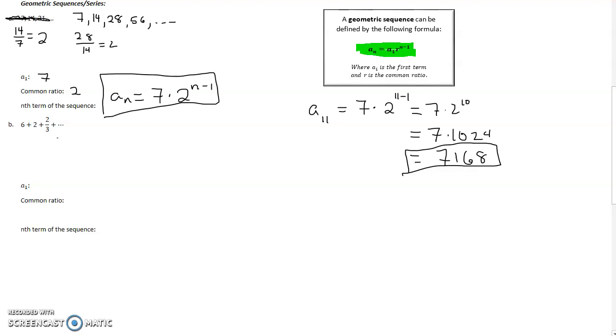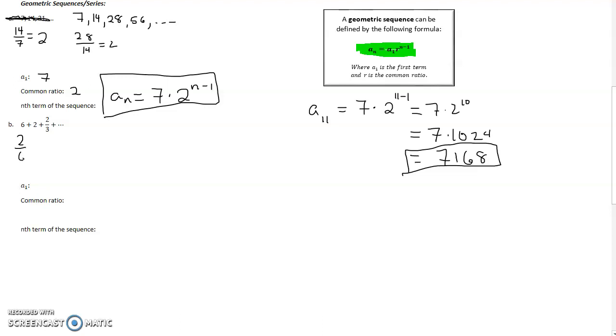Find the nth term of this sequence. Now when you just take a look at it, you see this one's decreasing, isn't it? All the series and sequences we've seen up to this point are increasing. This one is decreasing. This is called a convergent sequence because it is converging to a specific number. We're going to study this in a little bit more detail in class. We're not going to go too deep into convergent sequences in series here, but I want to show you that this does have a common ratio.